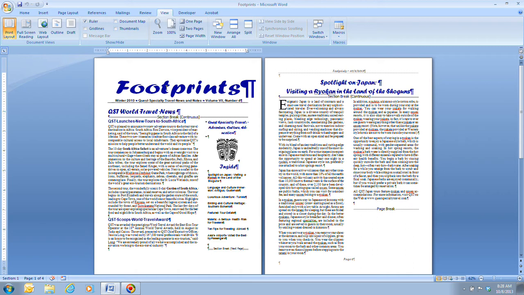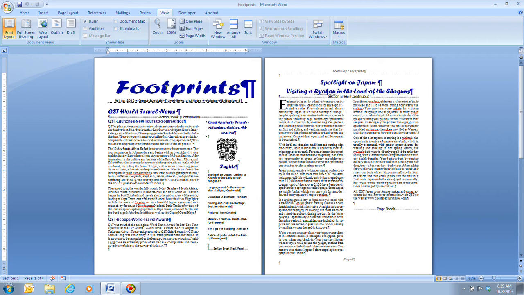Media files such as graphics, photographs, sounds, movies, and animations all come with Word, and they're free for you to have. It comes automatically with your program. You can add a clip to the document using the clip art command on the Insert tab. And once you insert a clip art image, you can wrap text around it, resize it, enhance it, or even move it to a different location.